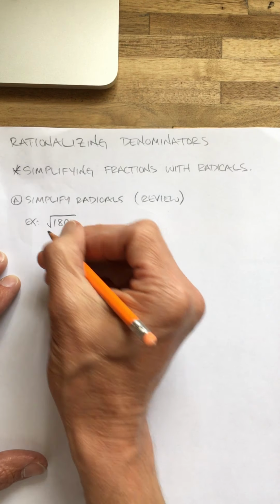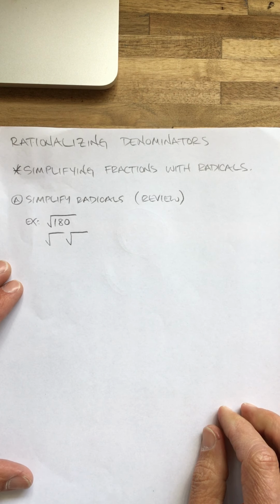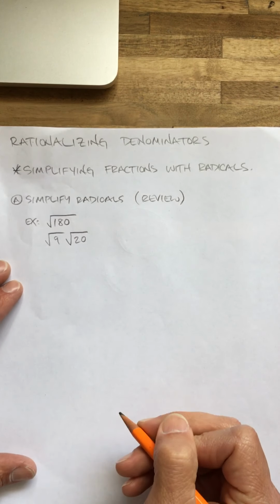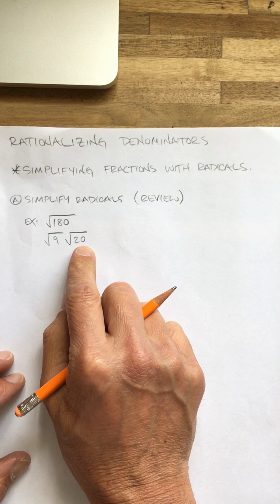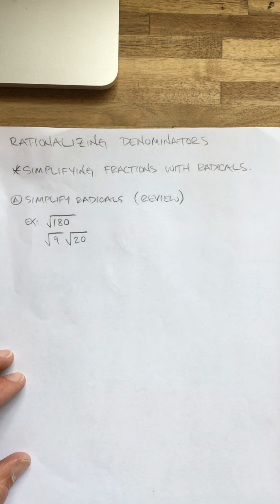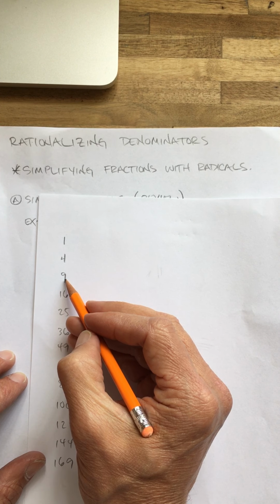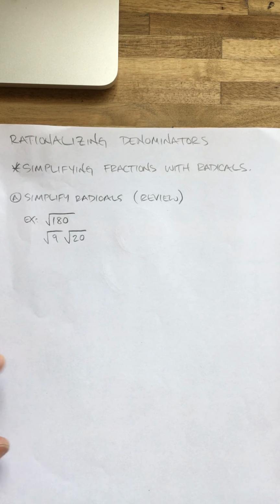Okay, so watch this. I'm going to replace this with 2 radicals. Okay, again, this should just be review. Okay, and that's 9 times 20. Okay, and this is great. I've got a perfect square. That's awesome. Now look at the 20. Is there a perfect square hiding in the 20? All right, remember, here's our perfect squares, okay? Is 20 divisible by 9? Nope. Is 20 divisible by 4? It sure is, so watch this.